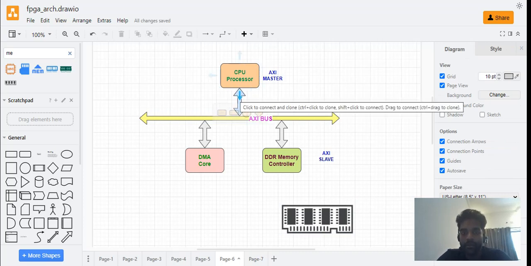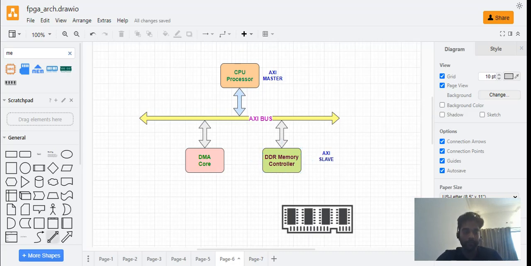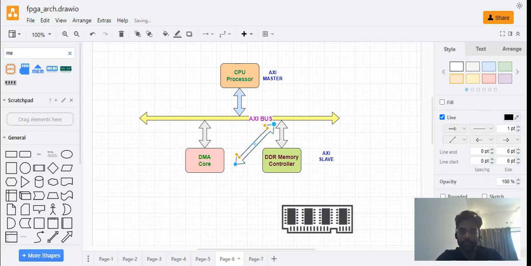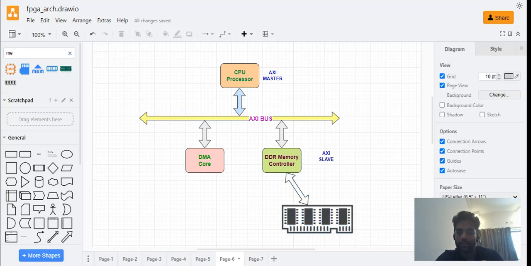The transaction will be requested through the memory controller, and the memory controller will communicate with the physical memory. So this is the actual DDR memory interface, and this is the AXI interface here.